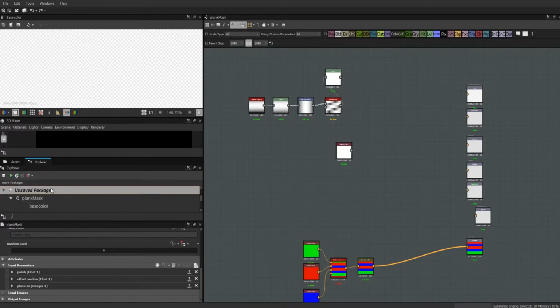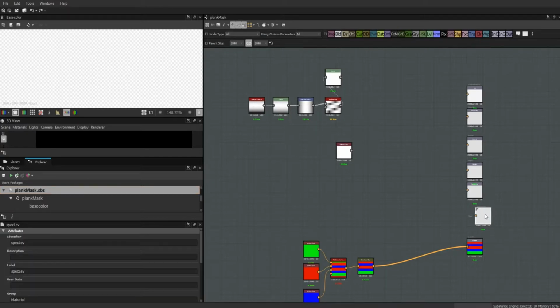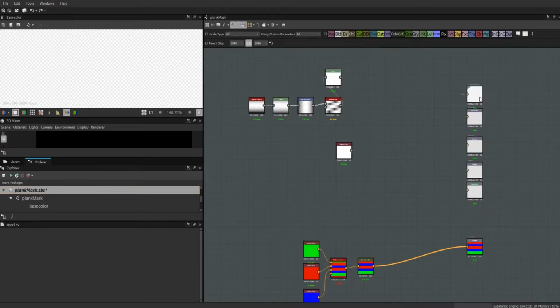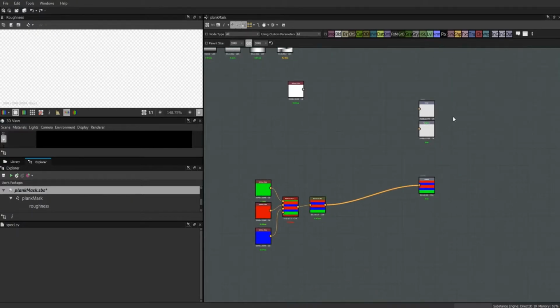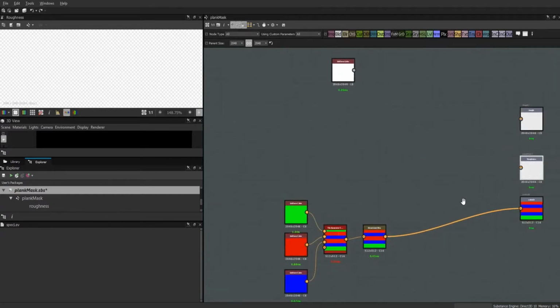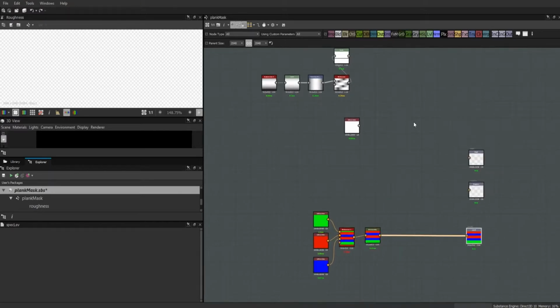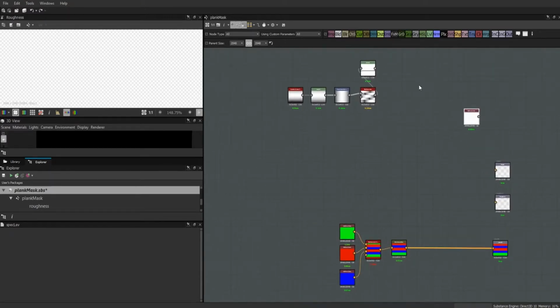And we'll save this as plank mask. And we'll go ahead and just get rid of the stuff that we don't need. So we're not going to actually need any of these. We're going to need a couple of black and white ones, but that's it. And then when it comes time to making the actual floor, we'll just go ahead and make another graph for that, rather than starting to move things around and making our lives more complicated. So sorry about that. Don't know what I was thinking about, but clearly not what I'm doing here.